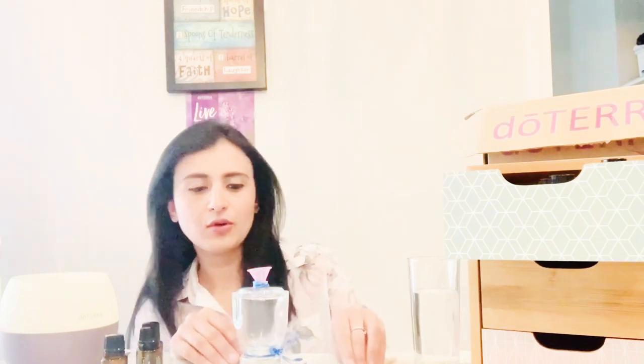As we know, all pure essential oils come with physical, mental, emotional, and spiritual properties. Rosemary is good for the crown chakra, lemon is good for the solar plexus, and peppermint is known for the throat chakra or the third eye chakra. How good is that — you can get all those benefits around the house just by having a reed diffuser!